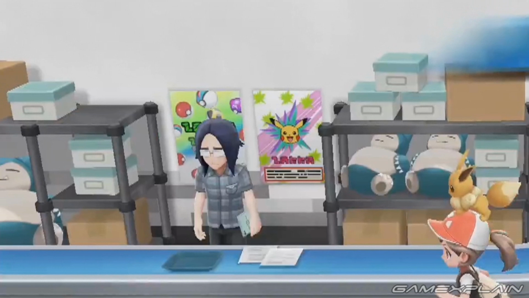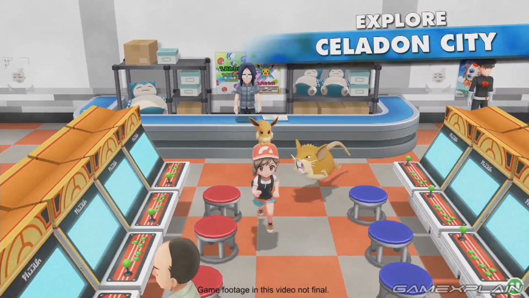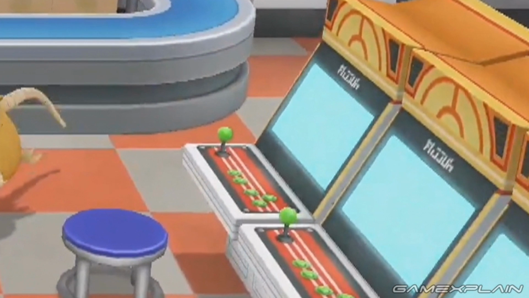Otherwise, the clerk is also surrounded by boxes and Snorlax plushies. More interesting is the Team Rocket grunt guarding the poster that hides the switch to Team Rocket's secret base. But even the poster is a cute nod as it features a Grimer riding a rocket ship. There has been one major change to the game corner though. It no longer resembles a pachinko parlor, but rather an arcade. This removes the gambling aspect that raised the game's age rating in certain countries.